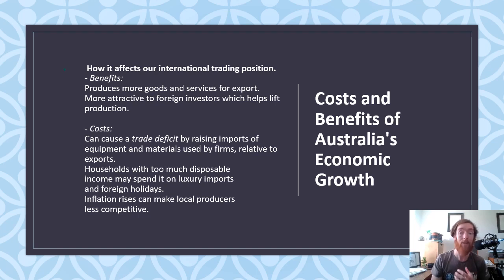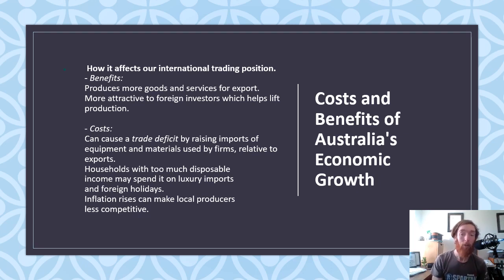Like I know personally, if my income goes up, and restrictions around travel get taken down a little bit, I really want to take my family overseas, potentially to Japan in cherry blossom season. It would be really nice. Go to Disneyland and stuff. It would be real good. And that's an issue because that's a luxury import. That's money leaving the country, and that's not going to help our economic growth.